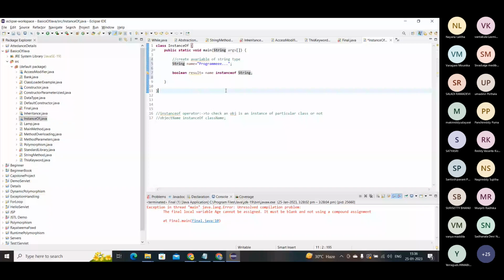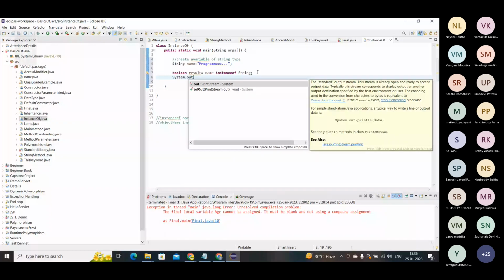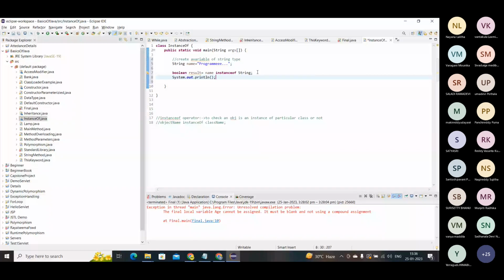Now I'm trying to print this statement: System.out.println. Inside this, I'm giving the object name, that is result.